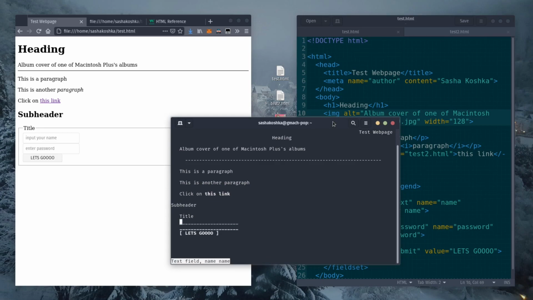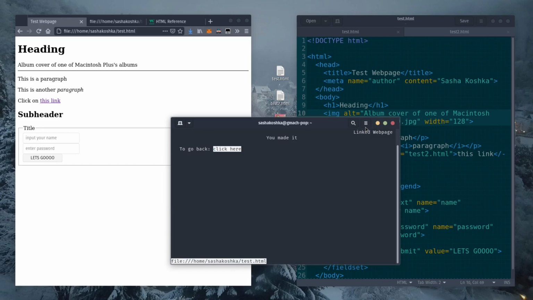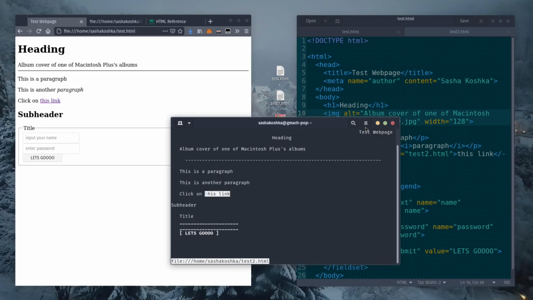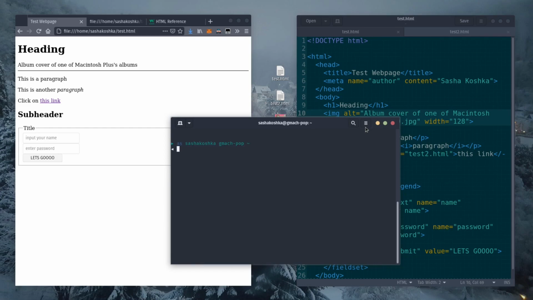Honestly, I do not know why it doesn't work with placeholders, but what it does work with is labels, and those are pretty cool. And this button, it works with that, works with this link. Yeah, but we should probably put labels because labels are important.